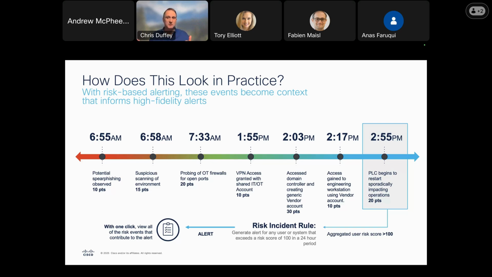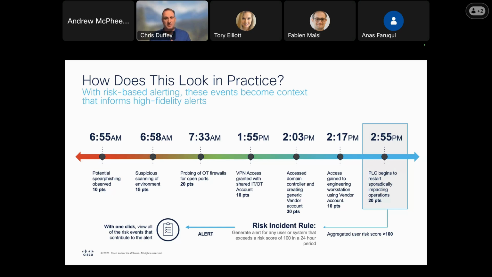We see this used with a lot of different tools that are particularly known to be really noisy. Yeah, you can filter out some of that, but sometimes those indicators might be important in a particular situation. So risk-based alerting is one of those techniques that you can use to really reduce alert fatigue, but also drive toward more high fidelity alerts.